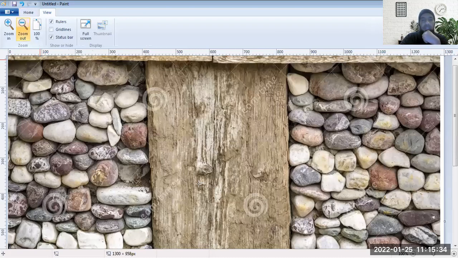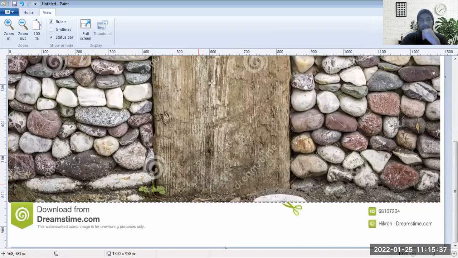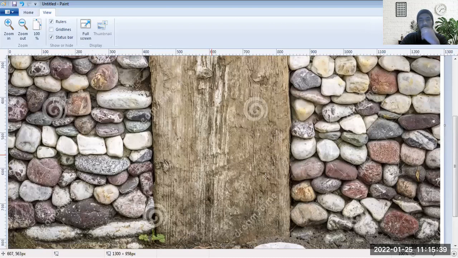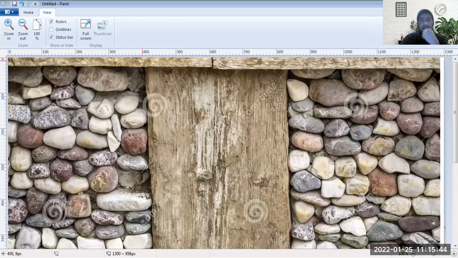This is a stone wall wherein wood is also being used. This is wood and these are stones. Now here, if you have a look, there is a runner at the top as well. So stones could be used along with wood acting as the supporting framework. And then you could also use them along with clay. Now, as of today, we hardly go with such types of constructions, but it is feasible even today that we can go with these types of constructions, even for our plinths and for the construction of walls.